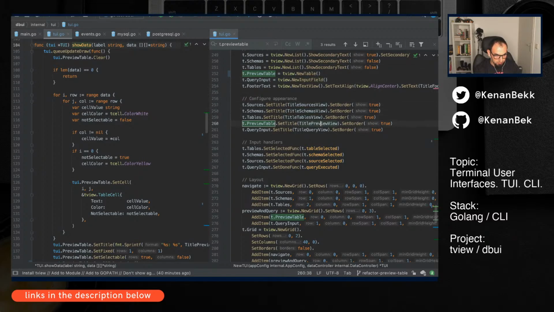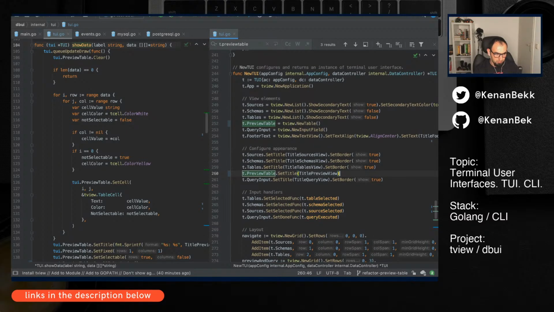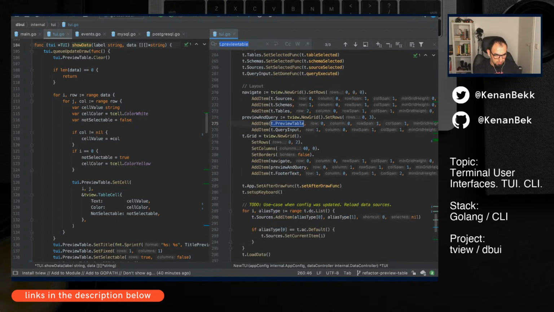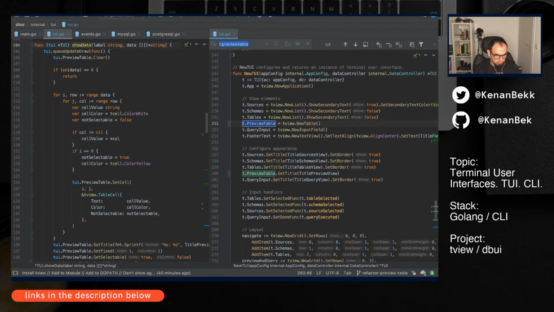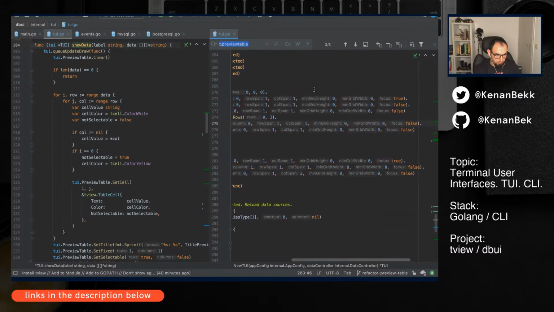Then I do title, set title, and then set border again. No need. Right, yeah, no need for this. Preview. Okay, so these are the only places where I do anything related to preview.